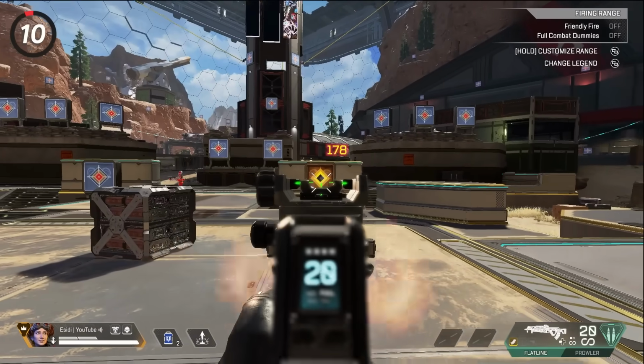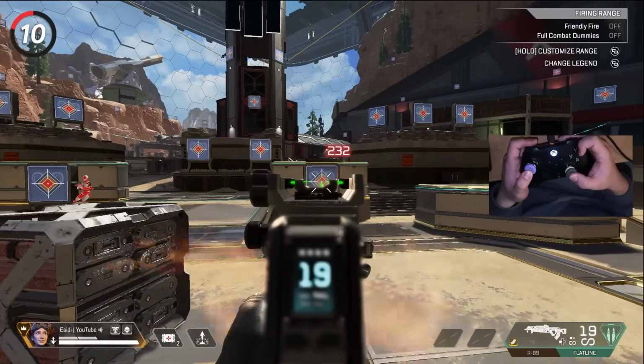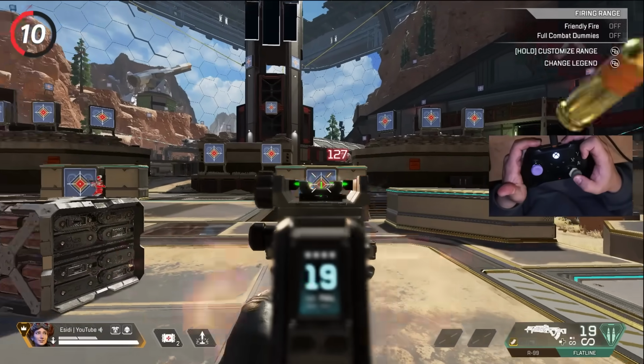Then for you controller players, jitter aiming isn't realistic. Instead, you need to learn recoil smoothing to completely eliminate vertical recoil. So normally when you shoot, your recoil kicks up. But when you move your aim horizontally, the vertical recoil isn't there.